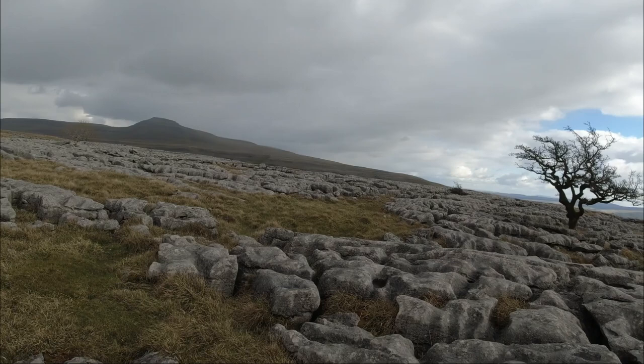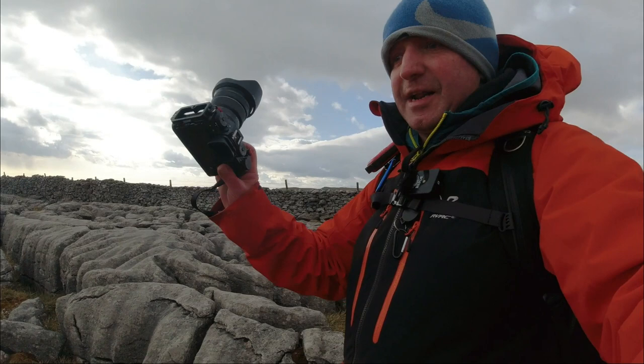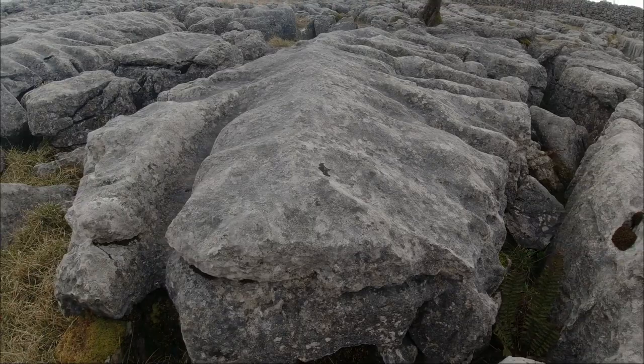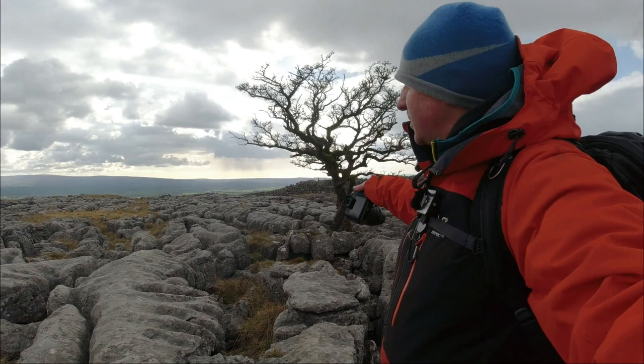So yeah, compositions galore up here. When I get myself sorted, I'm still handheld, but look at these, all the textures on the limestone. So I'm just hoping, look at this here, all around here. This is great. So even though it is bloody freezing, my hands are frozen, I'm going to have a little wander around here. Seen this one here, these ones over that side, and we'll try and get on the top level and see where that erratic is.